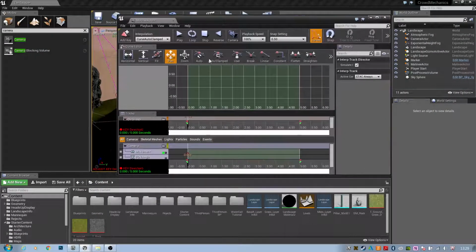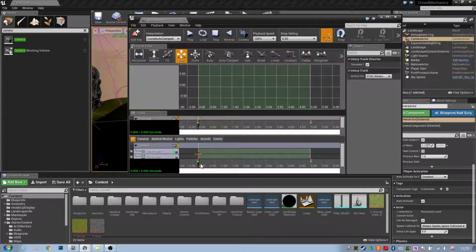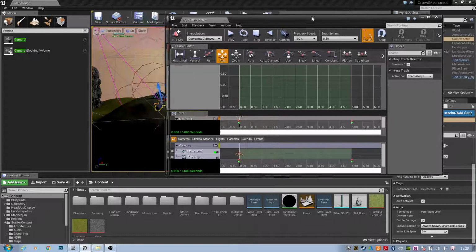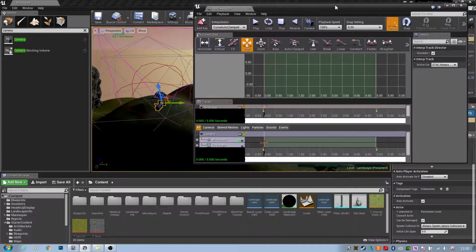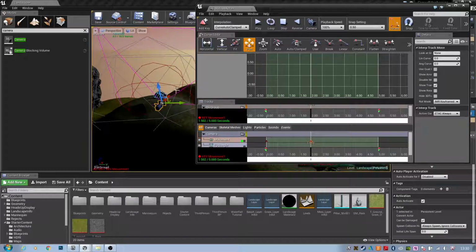And yeah, so from here we need to, let's just give that a very quick, in fact we can't give it a quick test just yet. Let's create ourselves some keyframes for our camera. To do that, what we're going to want to do is click back onto the movement of our camera, and we're going to need to make a couple of keyframes. So I'm just going to click, let's say 2 seconds in, and click add key.